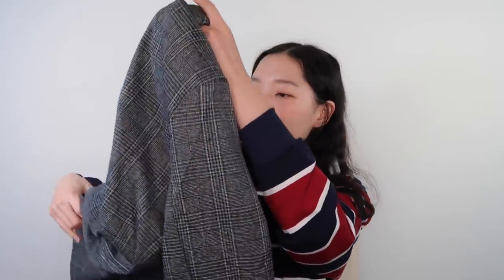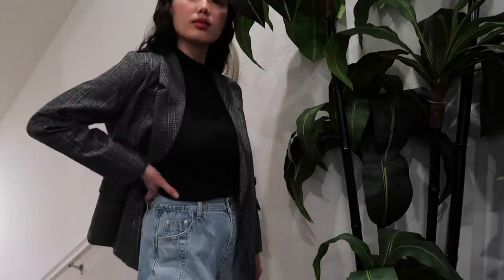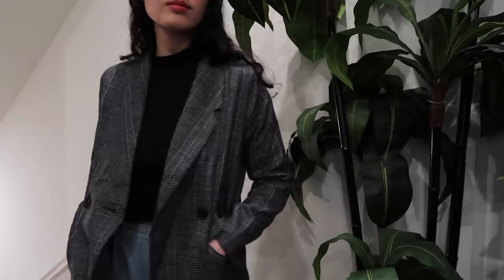Next I have this plaid blazer. I wish I had some matching bottoms, but you can wear this with just a pair of jeans and whatever top. Plaid blazers were pretty popular when I was in Korea and they're popular in basically any style. It's just a simple gray plaid blazer with a casual, oversized fit. I like to throw this over a mock neck top and some jeans. Simple and practical — but live any way you want, wear whatever you want, have fun with it, and be happy.